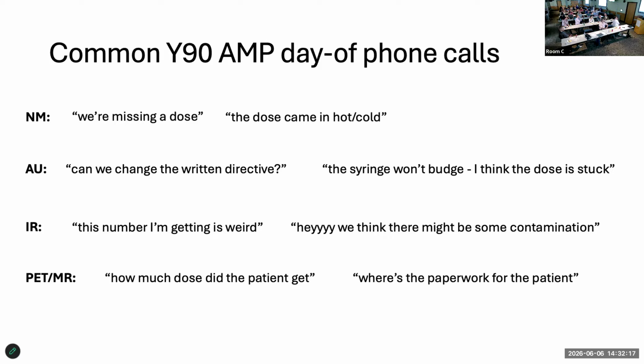I've also gotten calls much more related to something that could be a spill or a medical event, where they're saying the syringe won't budge. And I'm like, I don't know how syringes work, so I hope everything's okay. And then I just go in person to provide that support if need be. The IR techs will call me if numbers are weird, or if they think that there's going to be contamination, because if they think there is, there already is. They want to break things easier to me.